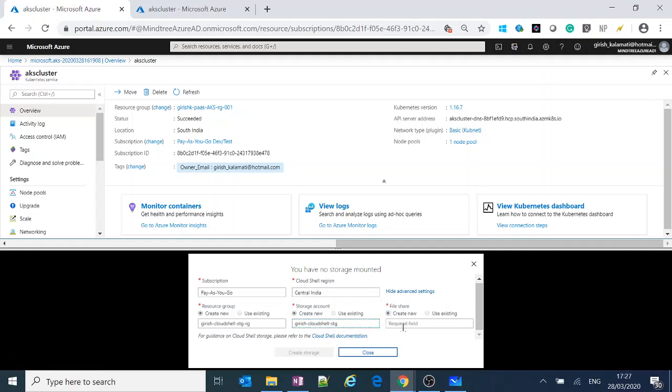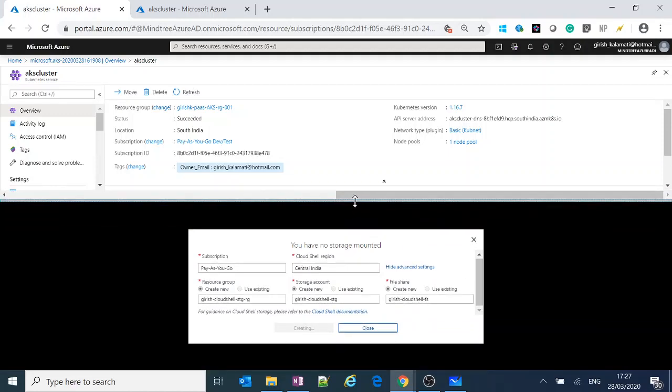And this is the storage account, and we'll have a file share for keeping your files, and make it as file share. Okay, let's create it. Create storage. It would spin up the storage account where you can keep your files, and then from there you can edit on the fly. And then we'll be talking about an add-on called Monaco, which is good, easy to integrate. You do not need to know the Vim commands for this, so you can directly edit as you do on Windows.